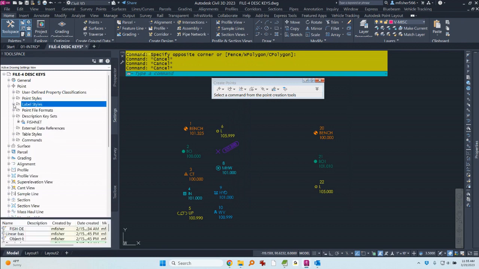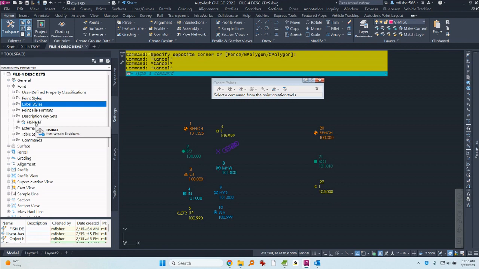The good news is that once you have a description key set built, that is what you're probably going to use for most, if not all, of your jobs, depending on how your company is set up. If your company is set up that you are using only your own coding system and only your own layering system, there you go. You're once and done, and you're good to go. If you contract for other companies and you're using their coding systems, make sure that you ask for their description key sets, or more importantly, their template, because that might have all of the other information that you're looking for.